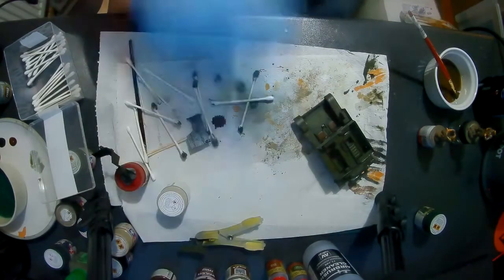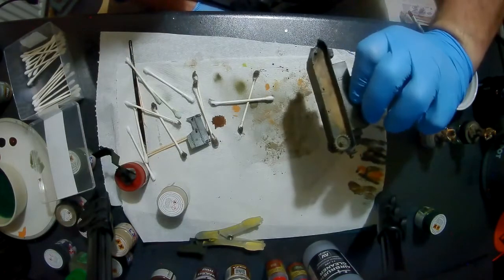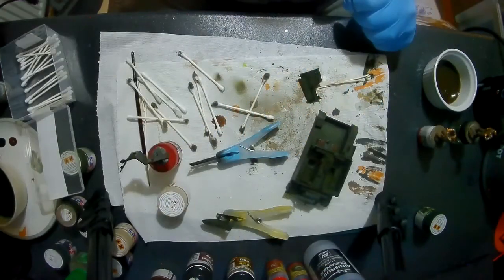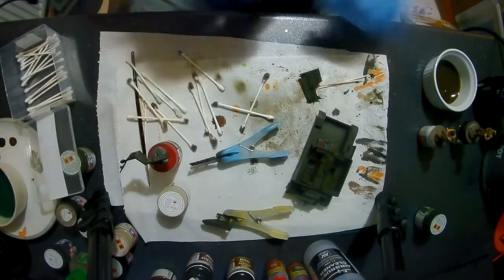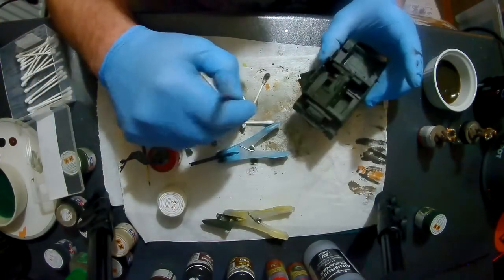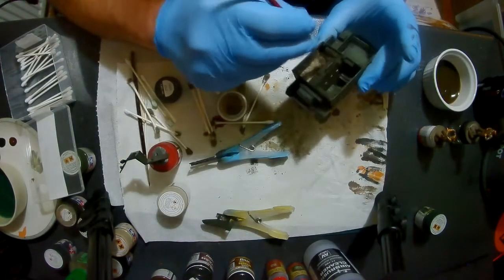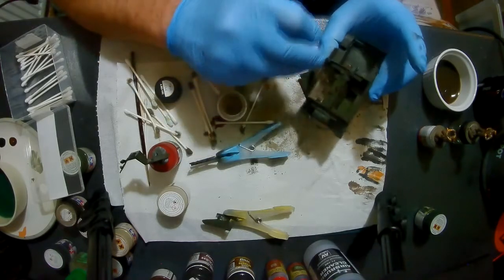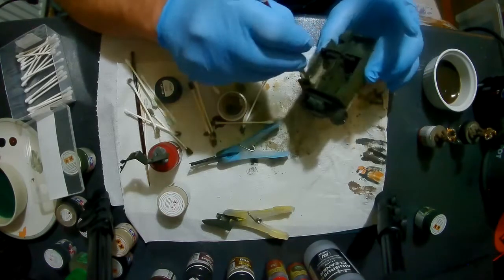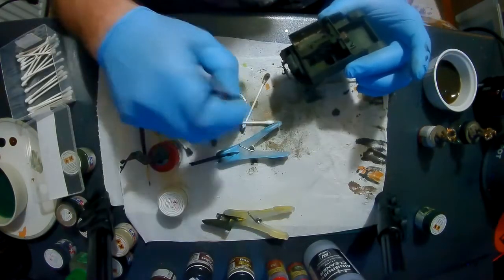Right, so that is the dark brown wash for green vehicles all over the top side, and I've wiped it off with the cotton bud just to give it a streaky, dirty feel to it. Next up, like I said, we're going to grab the pigment again, which is earth, and put it all inside, all where the feet go, where people would step on something. And this is onto the semi-wet wash that I've literally just put on, so it'll stick in all the areas that I want it to stick in.